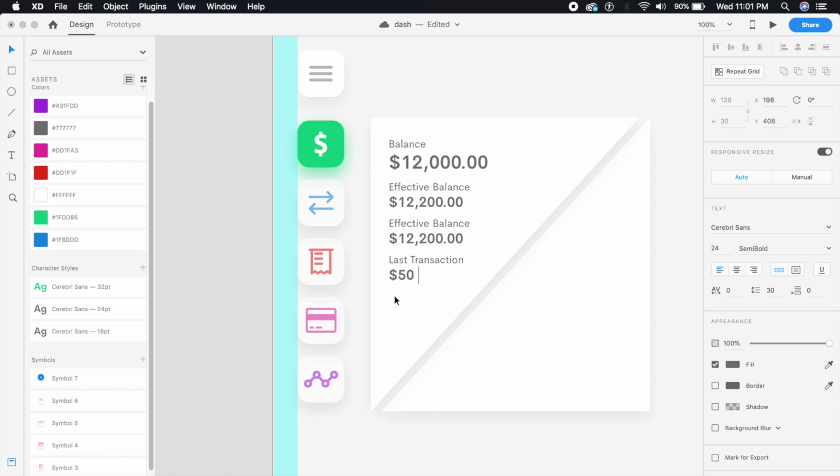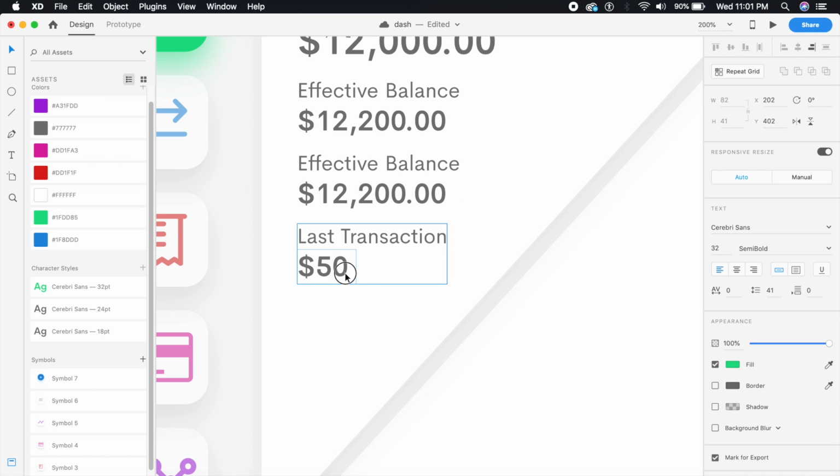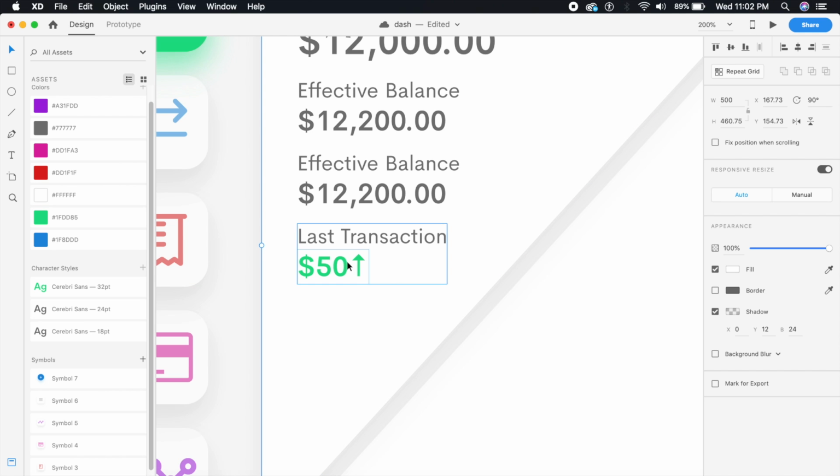And I also want to place an arrow. So as you can see, I have $50 now, and I have copied a HTML arrow. Since Adobe XD uses Unicode, we can place any HTML based ASCII values inside here as well. So Command V to copy that over, and that's the arrow we want. So to depict that somebody sent us money, we want to make sure it's rising. So last transaction should be green in color. So it shows that it's a positive value.